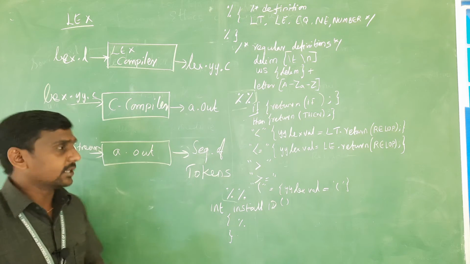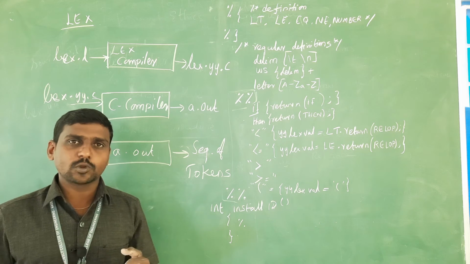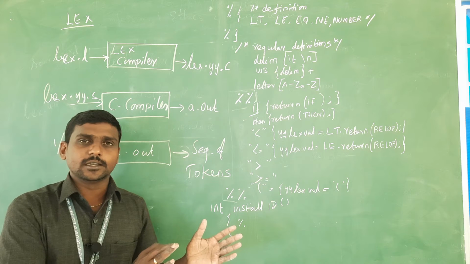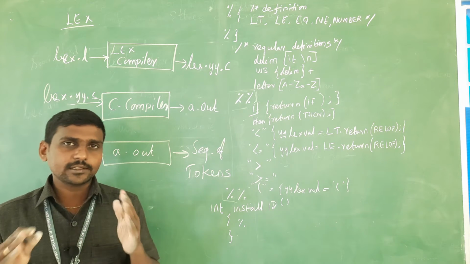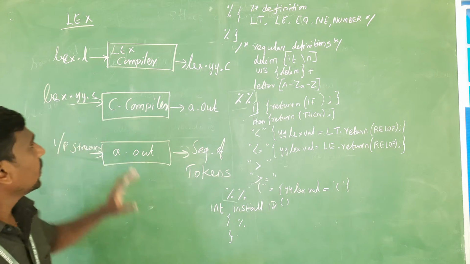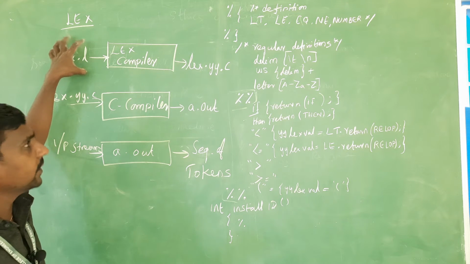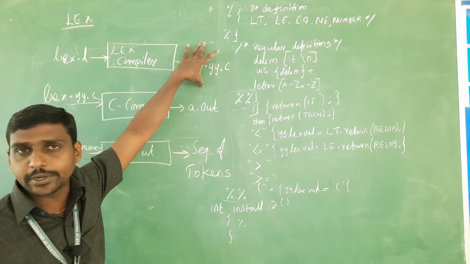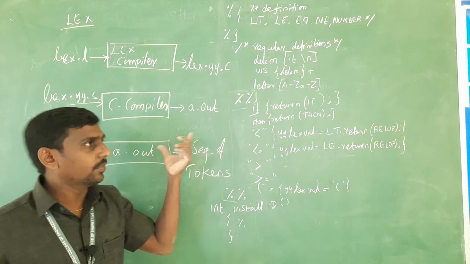Once again I will tell you, we have to write the Lex program, only a Lex program, not a C program. It is entirely different from a C program and a Java program. I will teach you how it is entirely different. First you have to write a Lex program and save it in .l format. You give it to the Lex compiler, the output C file lex.yy.c will be generated, and you have to compile lex.yy.c with the C compiler.